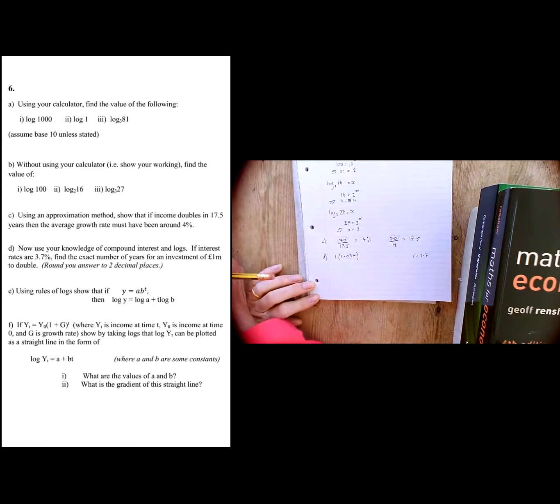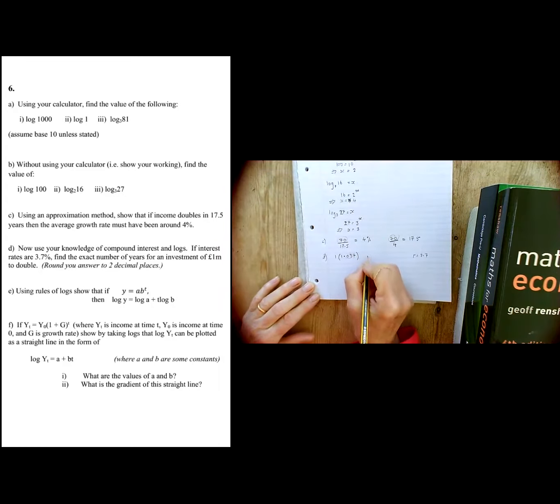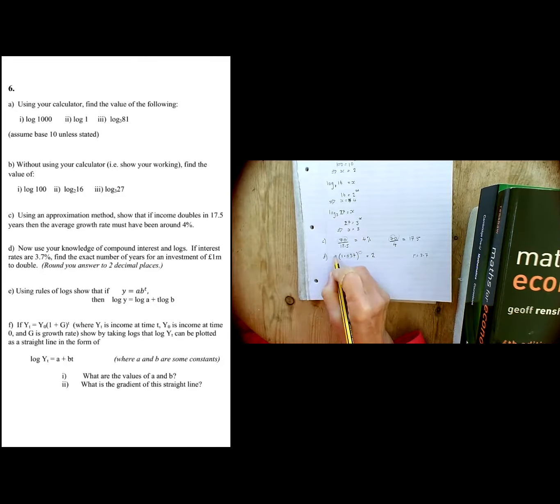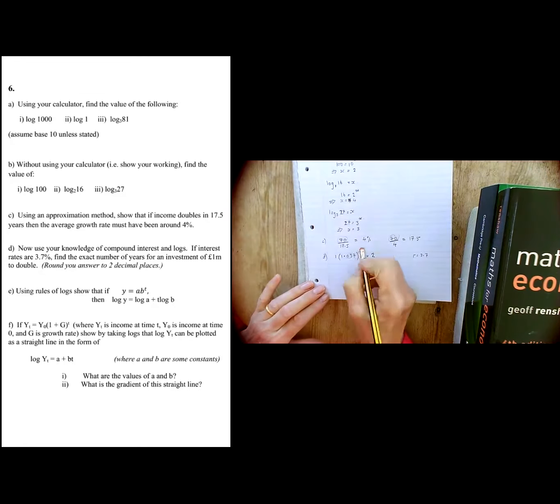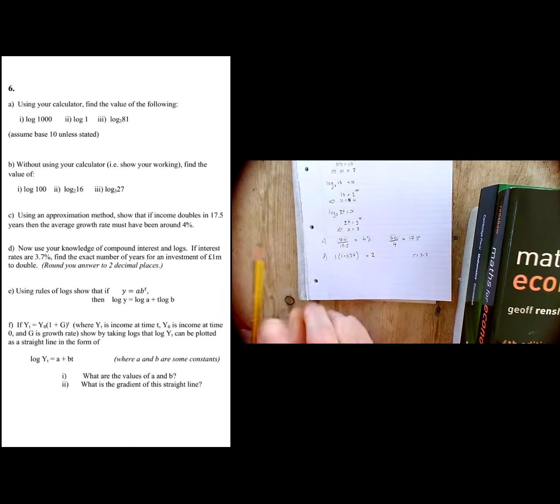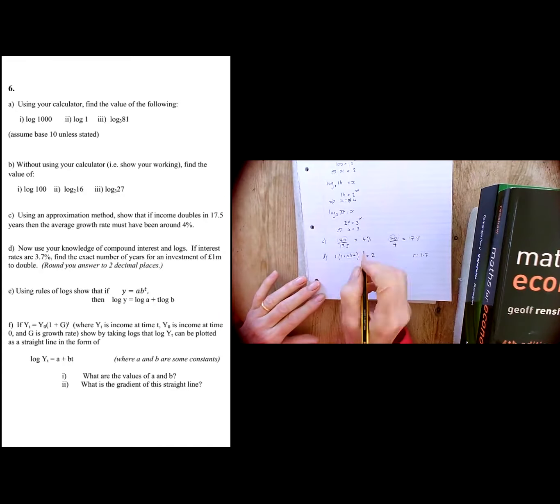Right, so we want to know how many years it will take for that to double. So here's me doubling the 1, whatever number that is, I would double that. But the unknown here is the number of years. At GCSE, you would always know how many years to put there, but we don't know. So we're going to have to put a variable. We could say T, if we wanted, or N for number of years.